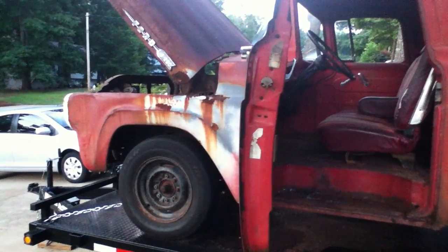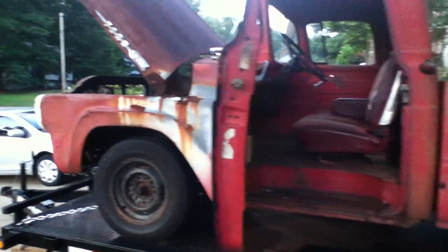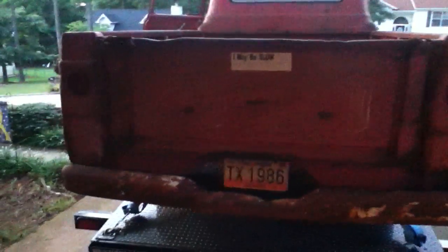Thanks for looking, and once again, look at our 57 60 Ford truck group on Facebook. It's huge worldwide, from Alabama to Australia, New Zealand, Saudi. It's all over. People from everywhere love these old trucks, and this is one more I want to help get back on the road. I've been throwing the license plate.